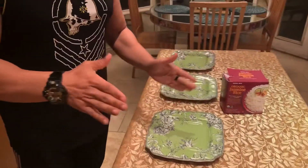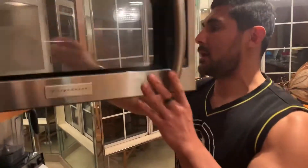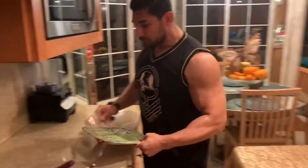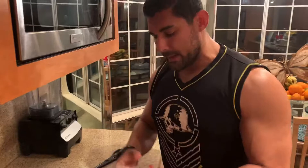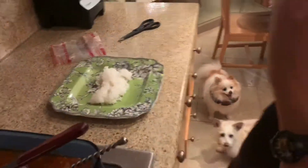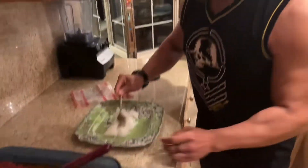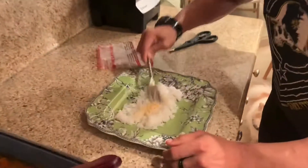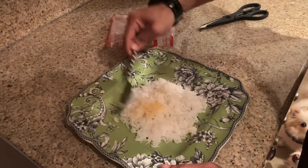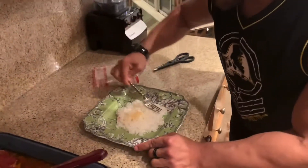Stay tuned for the rest of the meal. Alright guys, the three minute rice is done — let's take it out. When you cut it, always make sure you use scissors because it's hot, so you don't want to burn yourself in the steam. So let's get our plate. The first thing that goes on the plate is the rice, because that's where all the juices are absorbed. We're gonna kind of flatten it out, make some space, and keep it looking nice — make it like a nice little circle.